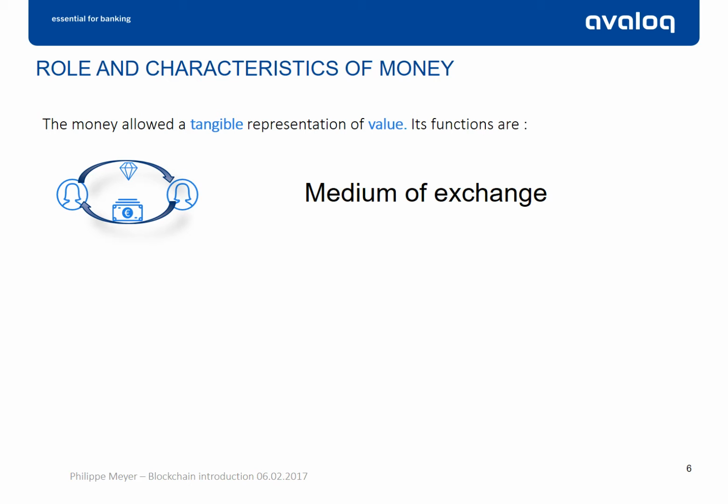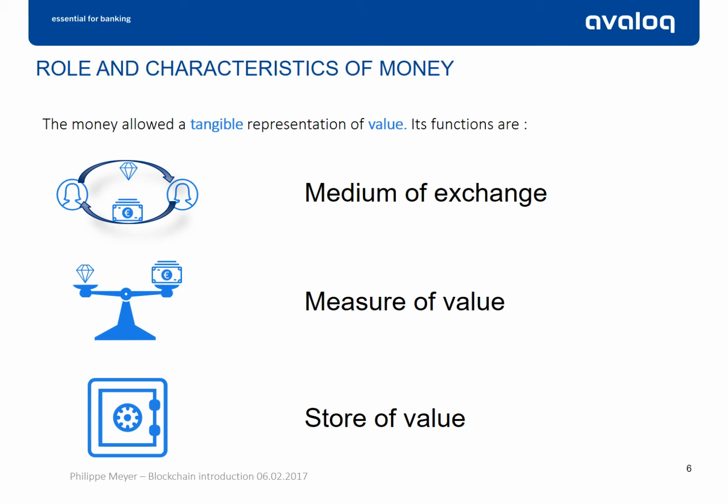Medium of exchange. Money is used to exchange goods and services. It brings efficiency in the exchange of goods, facilitating the agreement among the two parties, in comparison with barter, where the two parties have to agree to exchange the goods, avoiding the coincidence of wants problem. Measure of value. A standard numerical monetary unit of measurement of the market value of goods, services, and other transactions. Store of value. Money permits to store value over time and perform deferred payments.